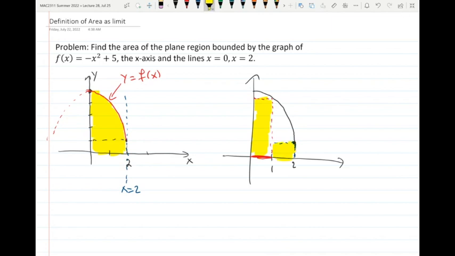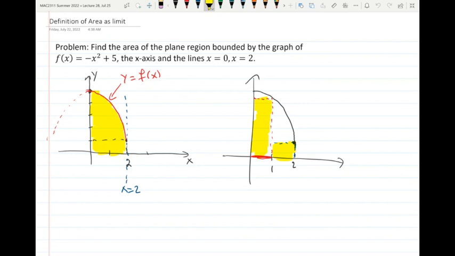Okay, and then you know how to find the area of this rectangle. The base is 1, and the height is whatever the value of the function is at 1. Same thing for this one. The base is 1, and the height is whatever value the function has at 2. If you add these two areas, this is not exactly the answer, but this would be an approximation, okay? Why approximation? Well, this is an underestimate because notice that there is a bunch of little pieces that we're missing. The idea is that instead of 2 rectangles, if we use 4, we improve this approximation a little bit more, okay?